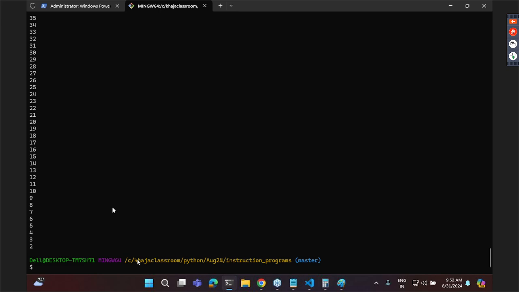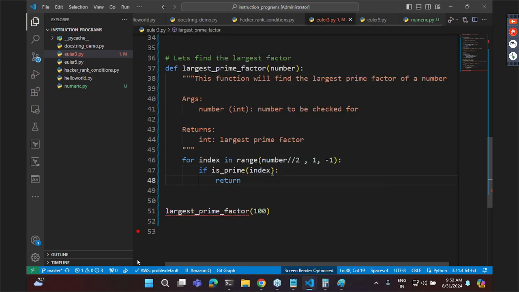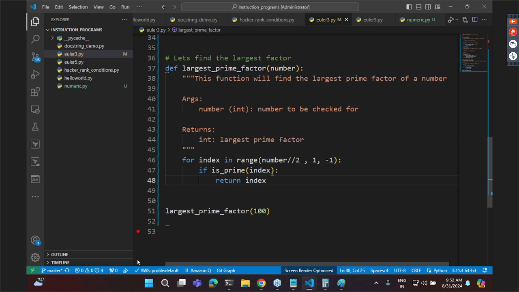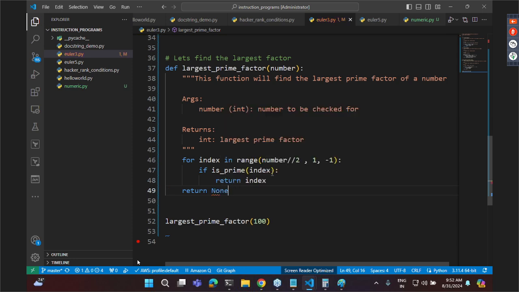Yes, I am trying to look at all the possibilities. This is my possibility set. Now in this possibility set, I need to find out if the number is prime or not. Now if is_prime of index, if this factor is prime, then return index. If nothing is found, then return none.